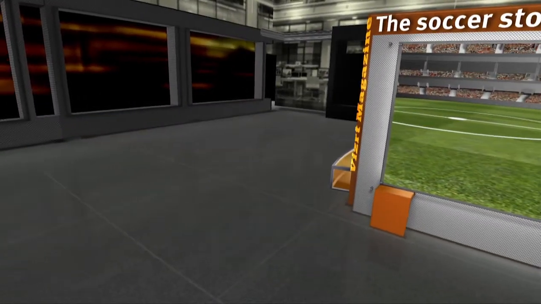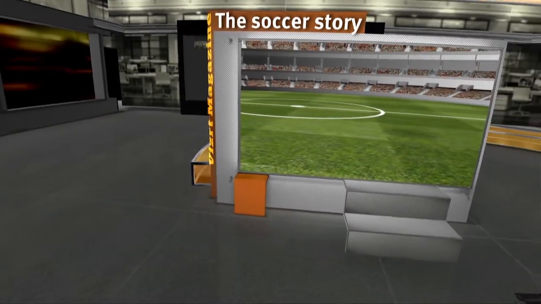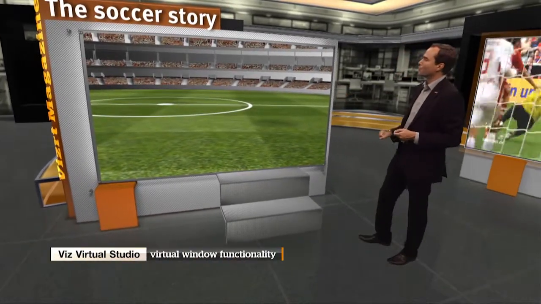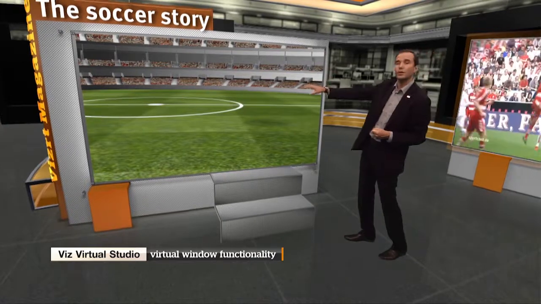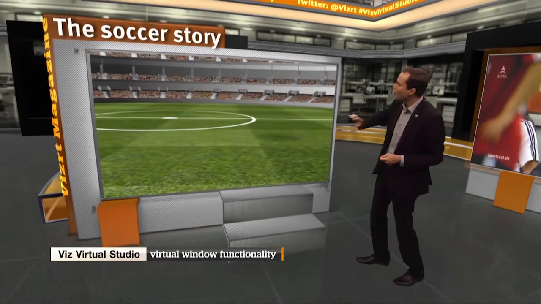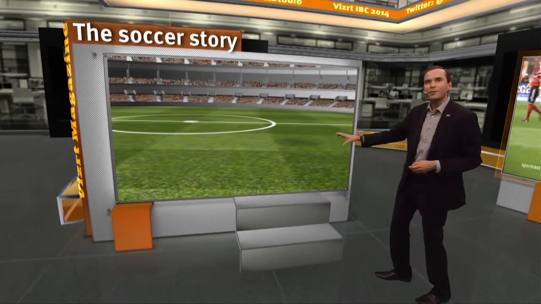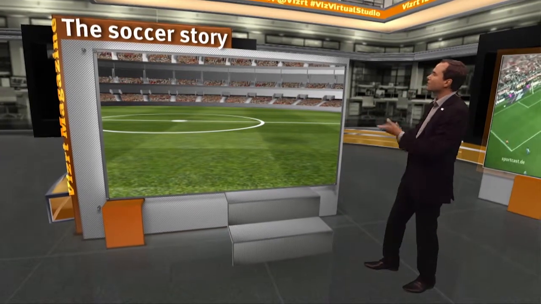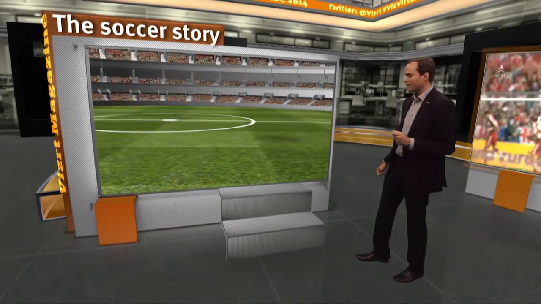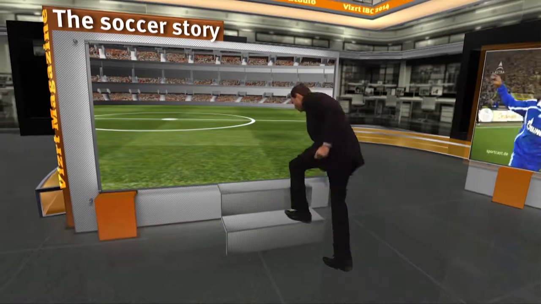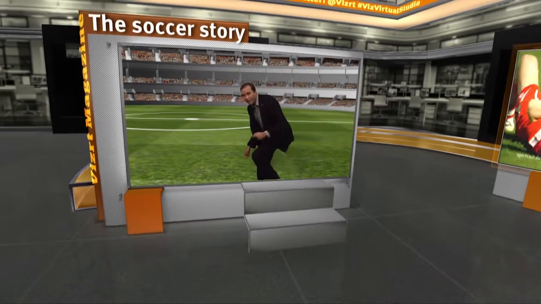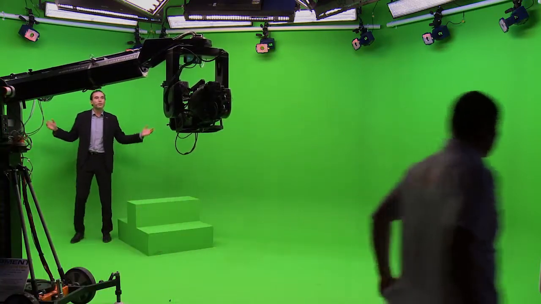Why don't we come back into the studio and take a look at the interior of the stadium using my virtual window. Now, this was my monitor where I had some images earlier. We've opened that up and built a secondary virtual environment in there, which is actually a 3D model of the interior of that stadium. In fact, I'm just going to jump in there real quick, duck down so I don't hit my head on top of that monitor. There we go. So now I'm in a completely separate virtual environment within the virtual studio. And it actually is a very large environment.